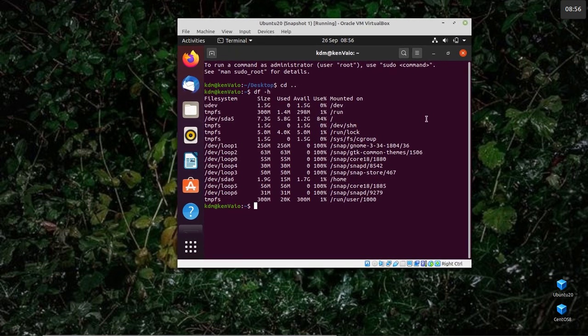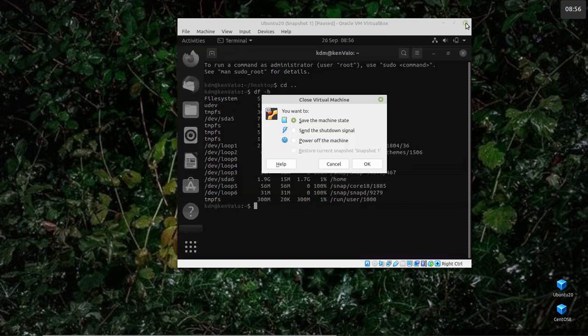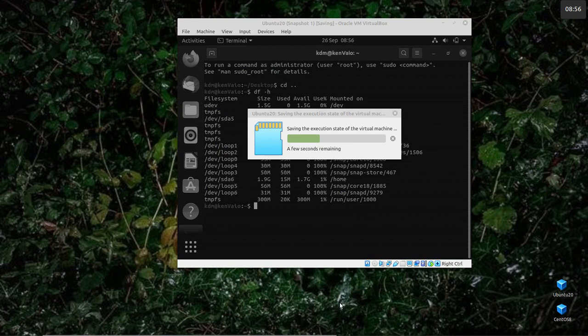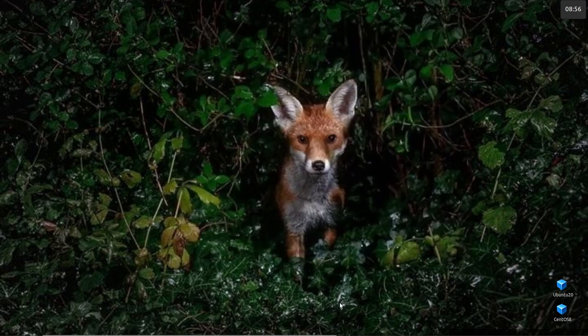I also put a shortcut on the desktop. That's all in the other tutorial. Now, if I save it again and open VirtualBox, a few seconds, they're Microsoft seconds.